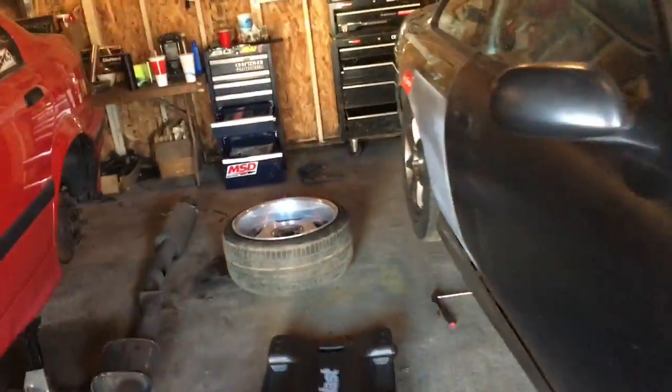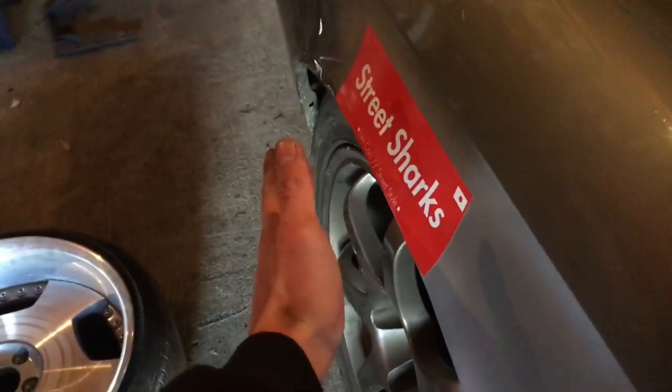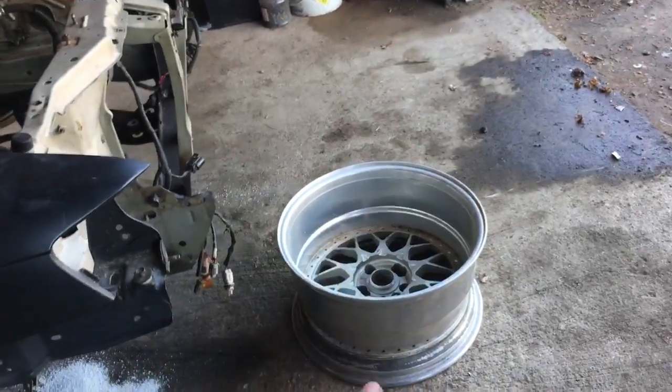Oh my God. That's gonna stick out so far on the 240, but as you guys know, I'm getting the over fenders that are gonna be like this much wider, so it should work. I don't want any camber in the rear though, so if it doesn't work, it doesn't work. I can't run lips that big on the front either because of the angle I'm gonna have. This is just gonna be for the rear for style points.